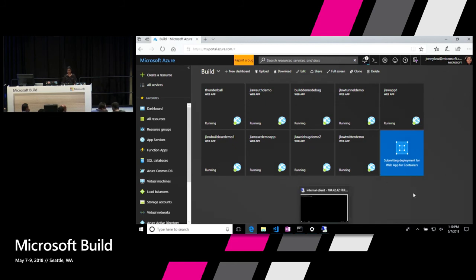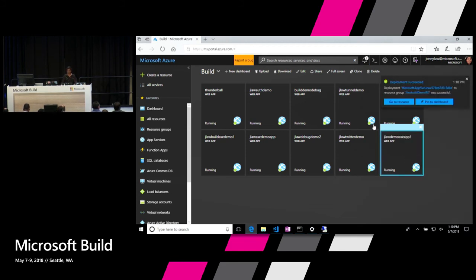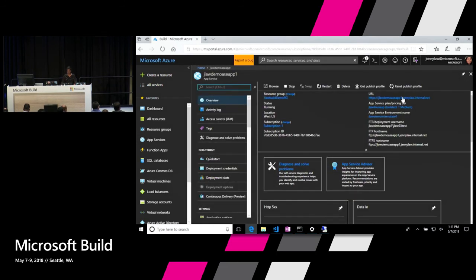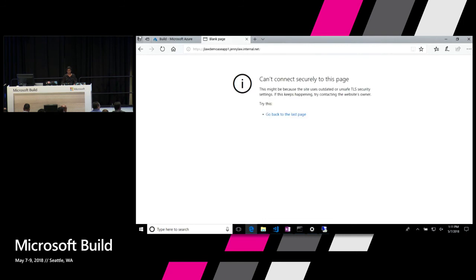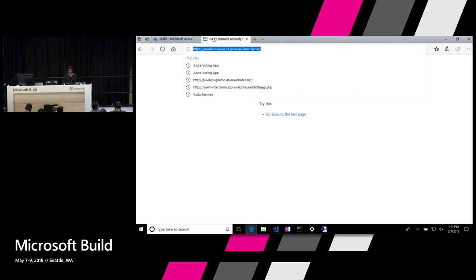So one of the things which I want to mention is because I create an app service in an ILB ASE, or the internal load balancing ASE, as I would like to call it, when I go to this resource and click on that URL, I actually get a cannot connect error because this app service environment was configured to be completely isolated from the public internet. So that's why I can't access it. So now, how do I actually visit this web page and make sure everything is working?